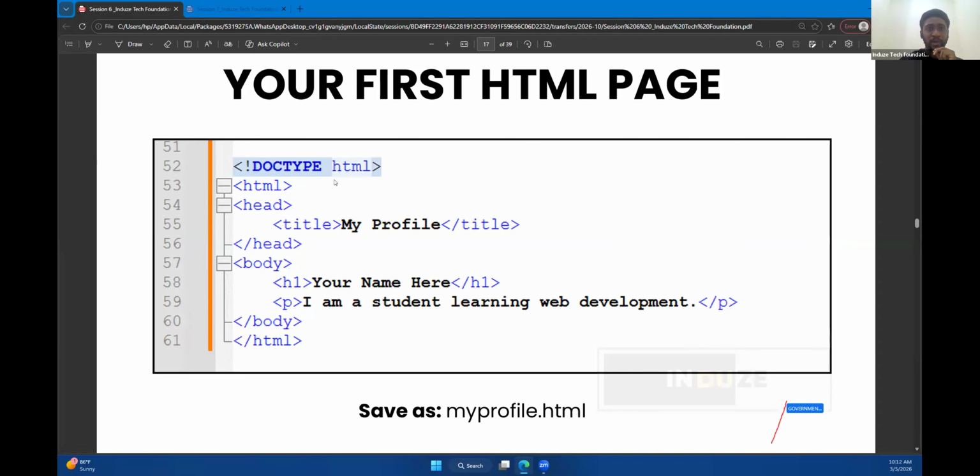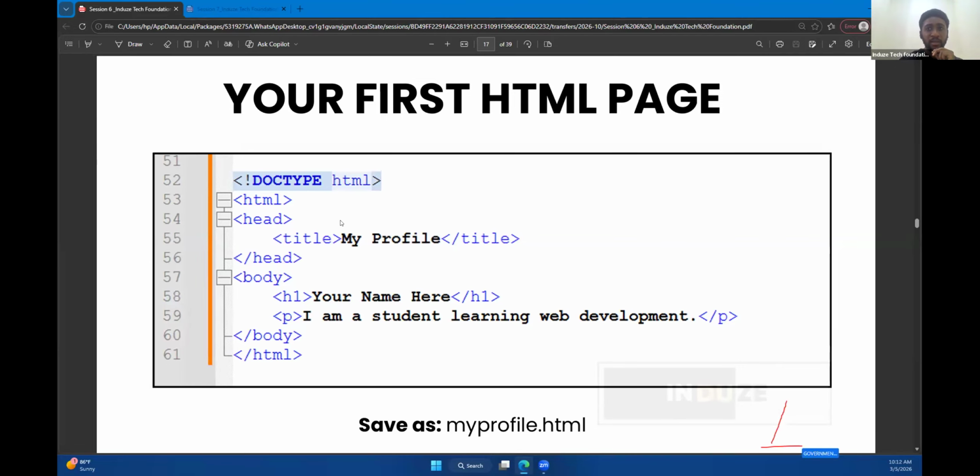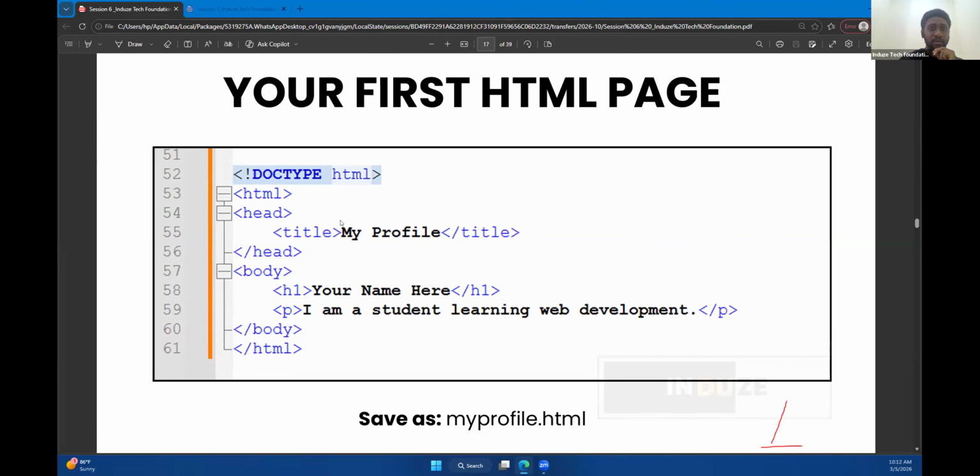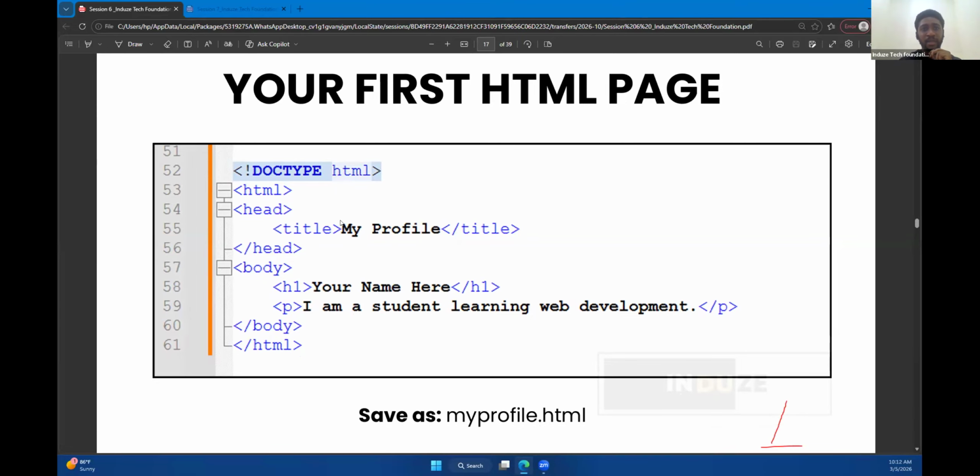Okay, so I'll go a bit slower now so we have better understanding. So this is what your first HTML page would look like. Just have a view of what it looks like. You have your doctype, your HTML, you have the head, that's the title, my profile, and the closing title. Then you go forward. In the process of learning this, you will have a more in-depth understanding of it, but this is what the structure would look like. If you have this structure here, once you're done with this and you save it with .html, you'll be able to run the page on a normal website after you've saved. Are we together? Can I move forward?